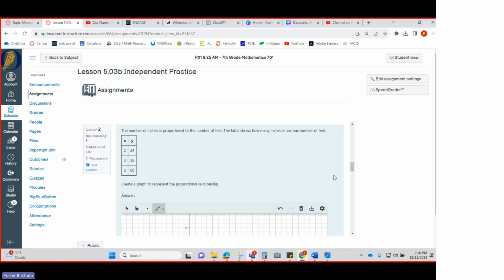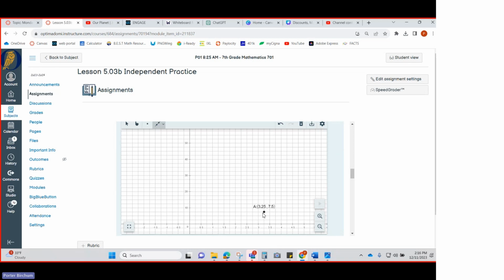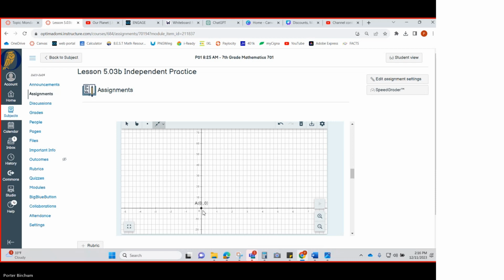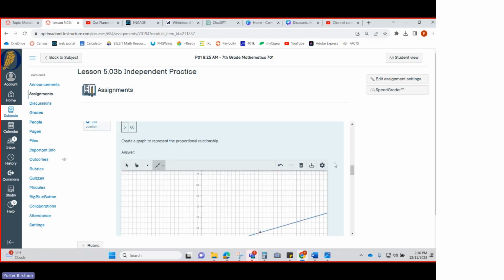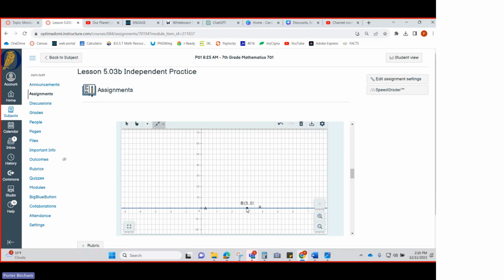So I'm going to not do that. Let's see if I can choose an easier one. Maybe 5 and 60 will be easier than 2 and 24. We like easy things, not hard things. So here, okay, I see the number 5, I see the number 60, and I see the origin all in the same place. This sounds like what I wanted. So 0, 0, 5, and 60. Go over 5. 1, 2, 3, 4, 5. Go up to 60. There we go. And looks like 2 and 24 still meet. 2 and 24.